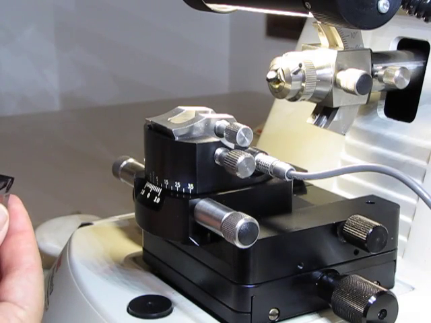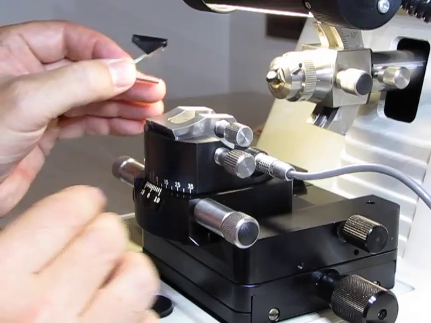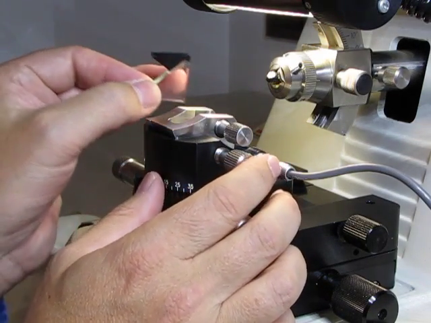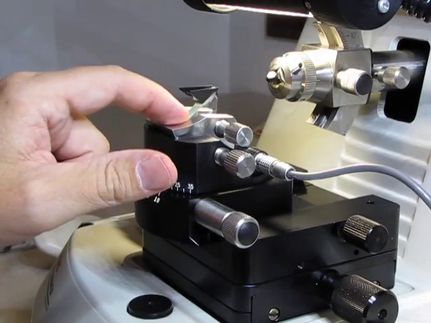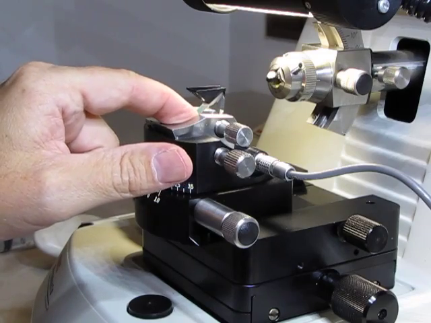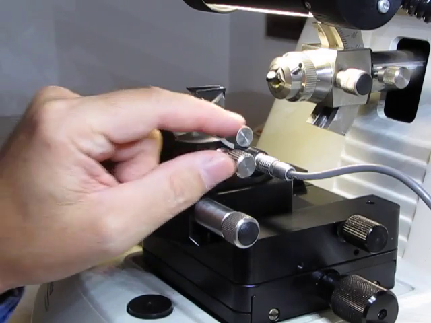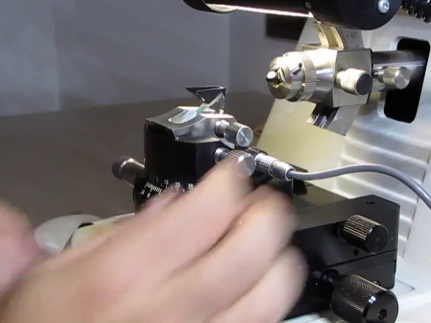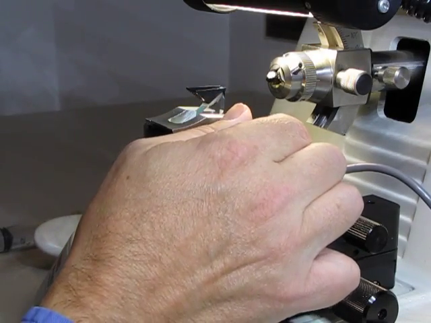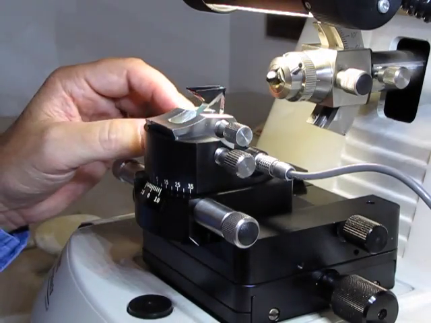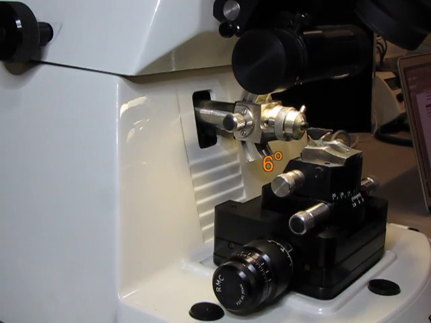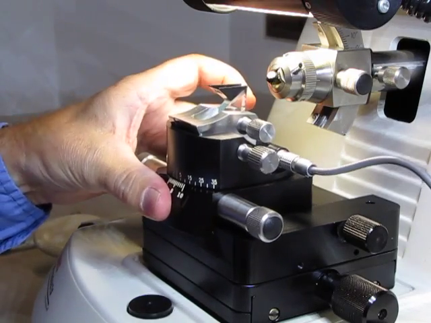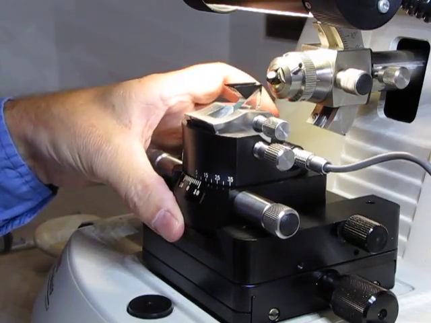Now we need to stick a knife into the knife holder. There's a knife already prepared with the boat, and that goes into the knife stage. You push it up against the forward stop and also against the side, and then you tighten the screw on the knife stage. It's important that the clearance angle for the knife be set at six degrees. Usually that's where it's already set, but you should double check that.